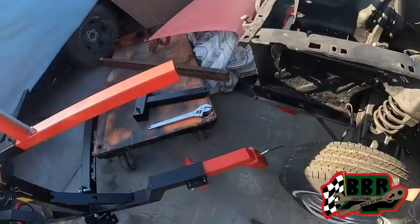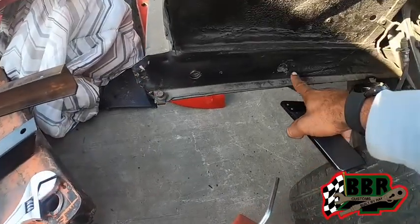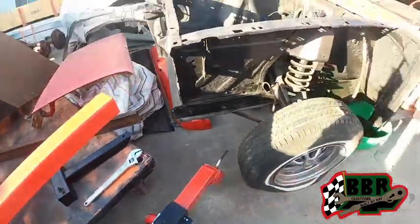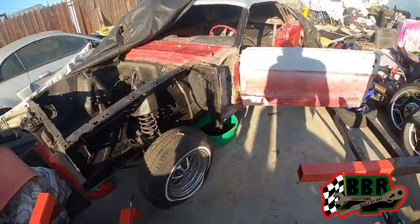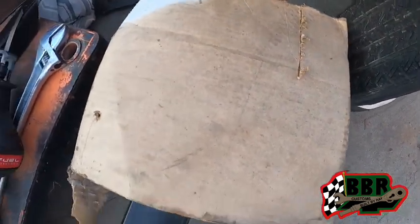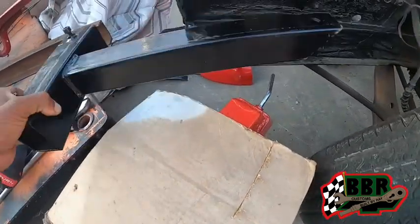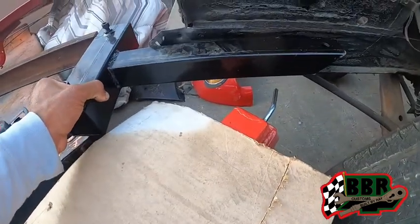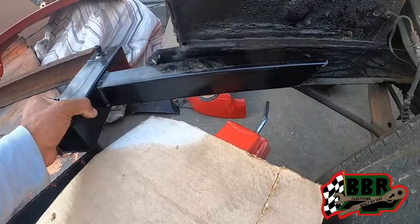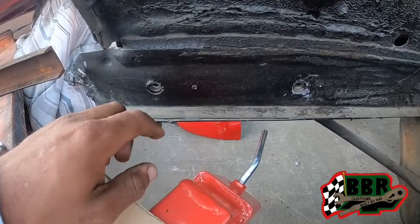Today we're gonna be trying to figure out how to put our attachment onto the frame of the car so we could get this thing lifted up in the air and turned over so we could hit the bottom of this thing. All right, we cutting this cardboard out. We're gonna use this as a template so that we can get some holes drilled in this thing so we can mount this up right here. It's gonna attach to the rotisserie so we can get the front end lifted up.